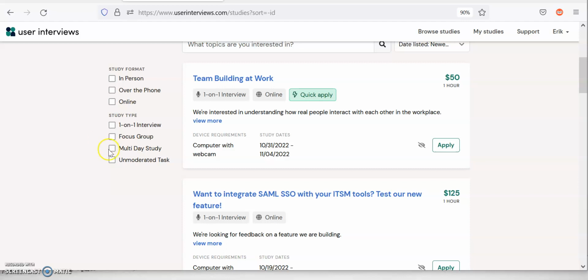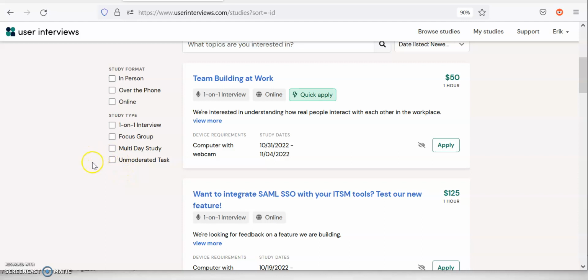Multi-day studies, I recently did one of those through Procter & Gamble, and that was a toothpaste study. Took me maybe about 2 hours of my time over the period of about a month. I got paid $175 for that. They actually have a part two to that. I don't really know what it is. They ship you products, you try them, you go on the website, and you review them as to whether it worked correctly, how much it foamed, etc., etc.